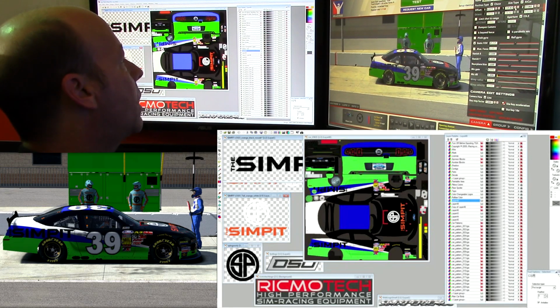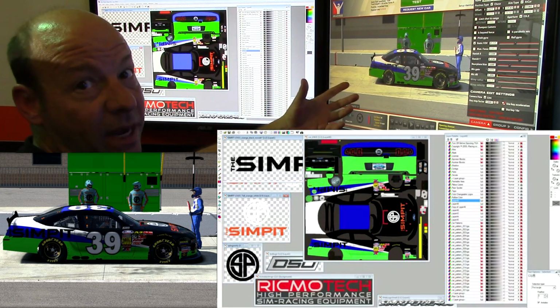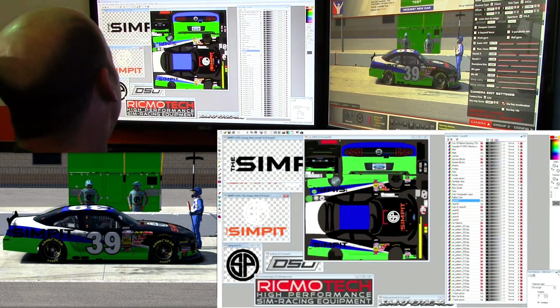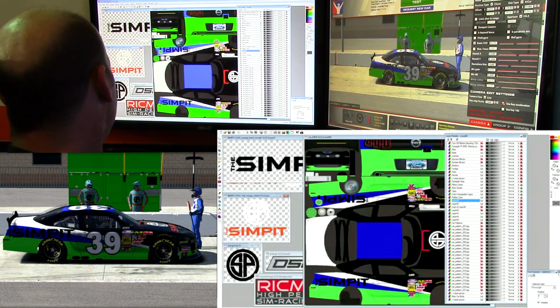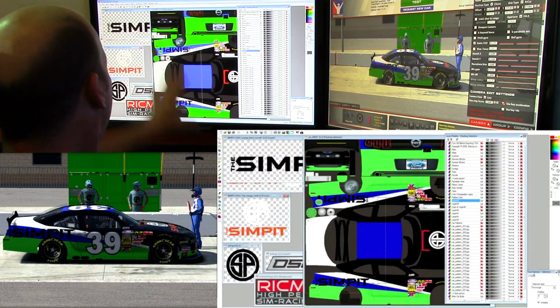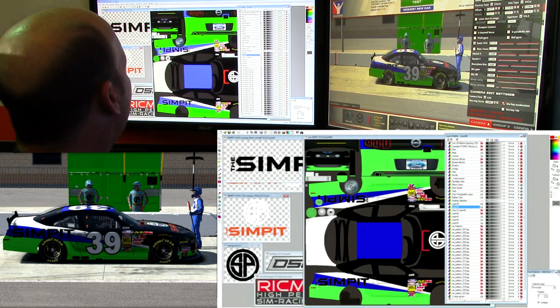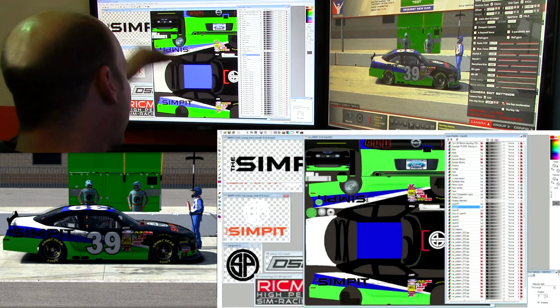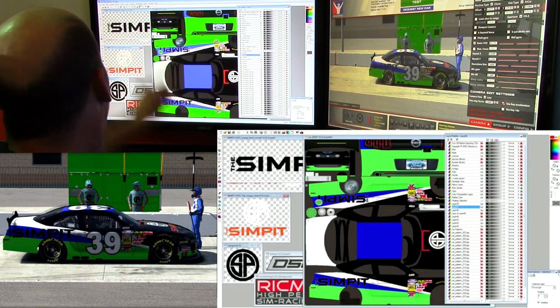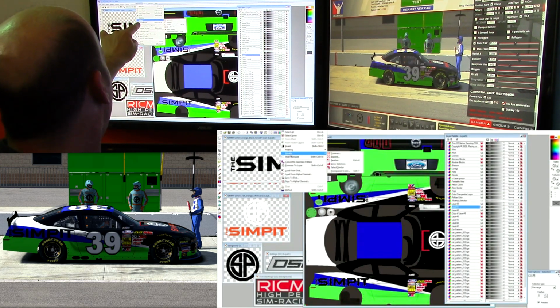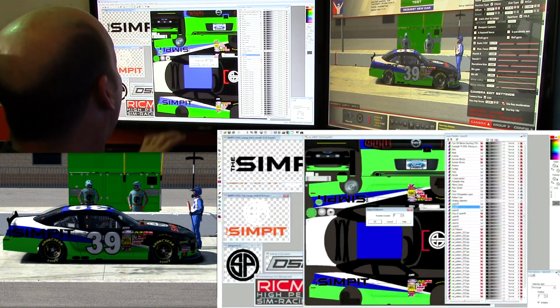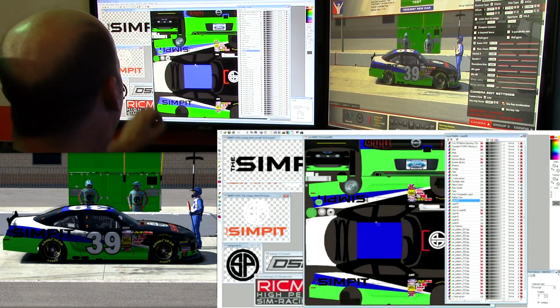One, we could have used proper contrasting colors to begin with. We could have built a paint scheme that actually suited the colors. Since we didn't do that, another trick I can do is bring a lot of attention to it with some contrasting color outlining. So I'm going to select my two logos on the back, not the one in the front because it's on the same layer. I'm going to create a layer underneath this one, but above our colors. And then I have a thing called a selection tool. That'll allow me to modify, expand this selection area. And I'm going to make it 3 pixels bigger, meaning it enlarged that by 3 pixels.